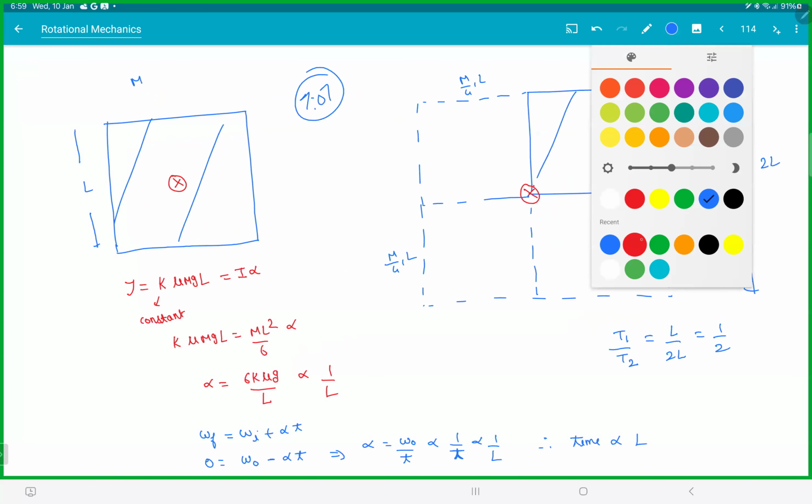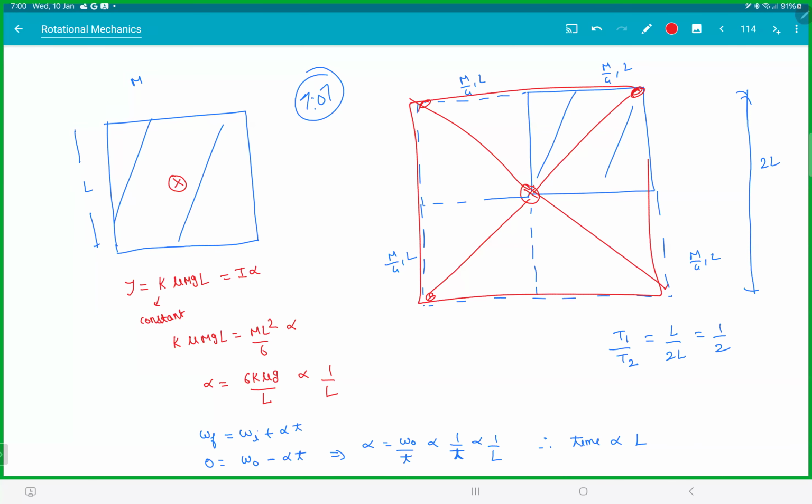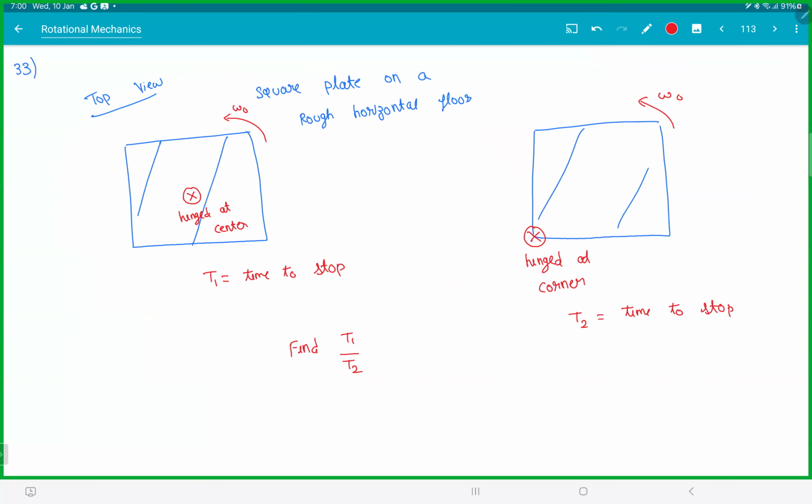See, tell me one thing. By taking this plate here, this distance, if I keep it here or here or here, did the perpendicular distance change? No. So torque won't change. So moment of inertia won't change. Nothing will change, right? But by making like this, doesn't this look like this now, but a bigger version? Then I can compare now. I will say both are same except the length is different.